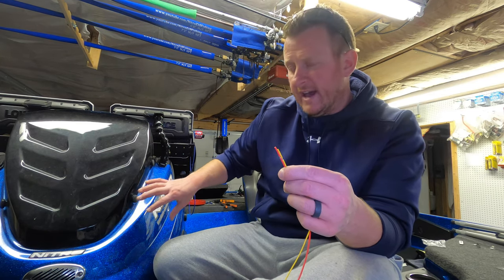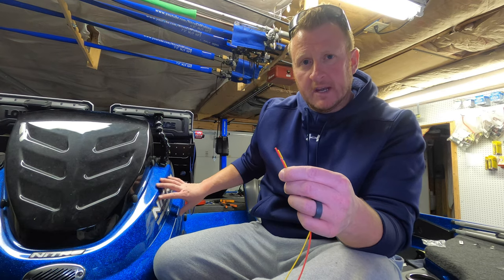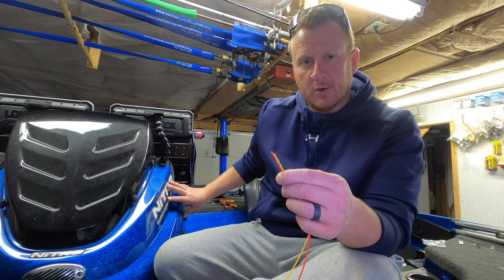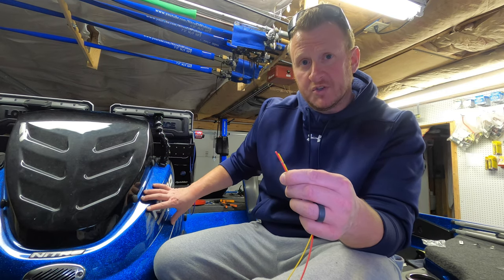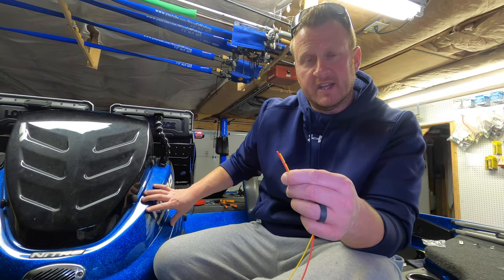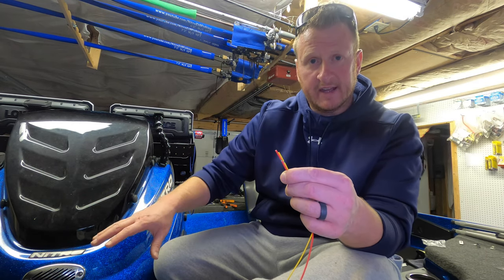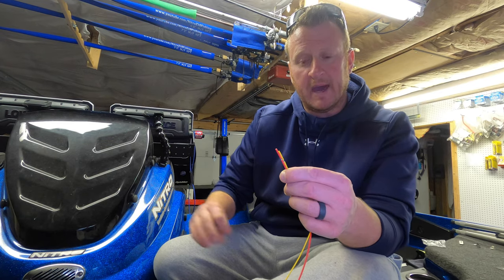The reason I'm going to do that is the main power switch on my boat controls that bus bar. So at the end of the day, when I turn off my main power switch to the boat, that bus bar also gets turned off. Nothing that is hooked into that bus bar will get power. So in other words, I turn that main power switch off, my SonicHub 2 gets powered off. It's not drawing on my battery.